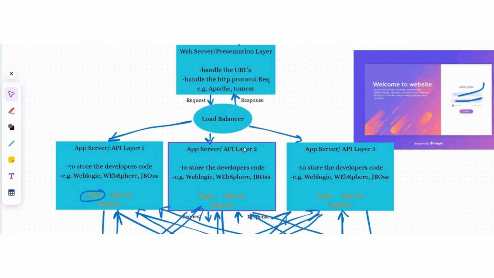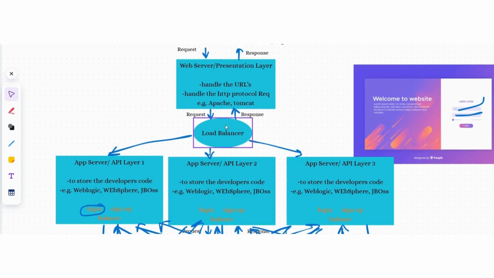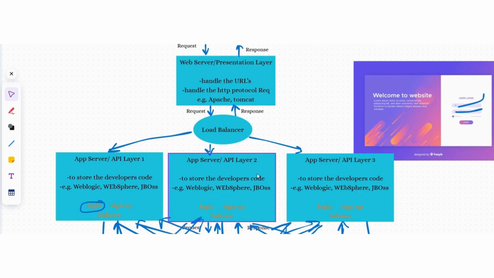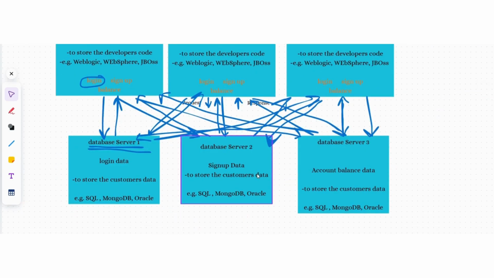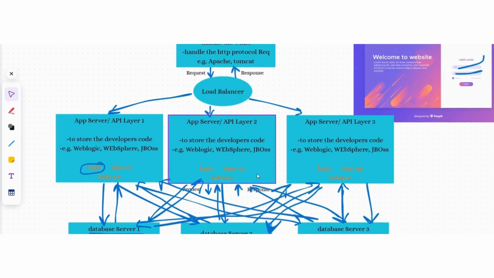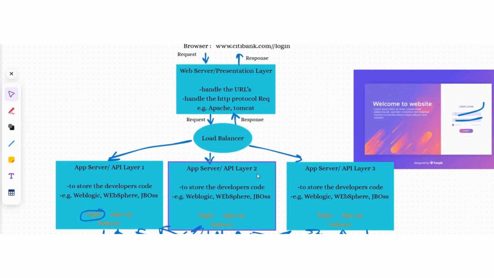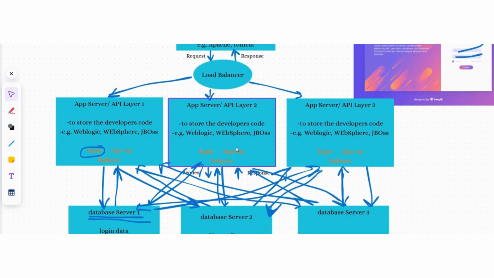And the third question is, when do we use a load balancer? When there are multiple app servers and high user traffic, the load balancer is used, and the load balancer helps divide the load evenly across different app servers. In short, the architectural design phase defines the structure and communication flow between different servers, ensuring that the software is scalable, reliable, and performs efficiently even when user traffic increases.